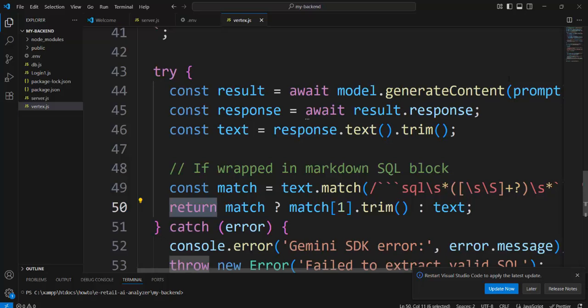The server calls the helper function, which returns the result to the server, clear SQL, and the server now sends that SQL to the database, to the MySQL server, and the MySQL response sends the result back, and the server sends an object response back to the user interface.